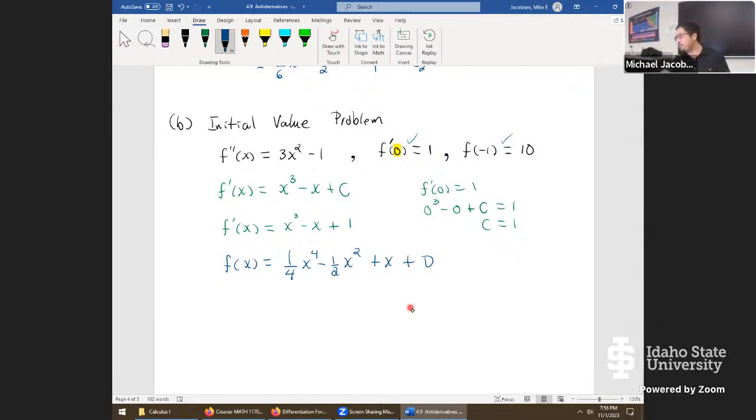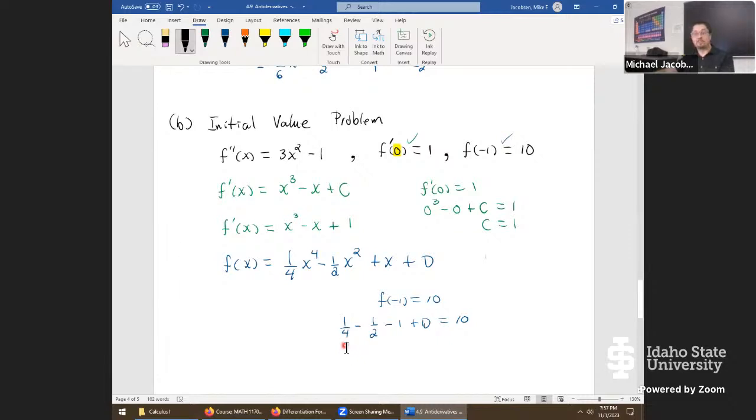Okay, let me rewrite that equation right over here. Now, f of -1 is 10. And that means I probably need a little bit more space. Let me put it down over here. That looks like an honest equation. F of -1 equals 10 means replacing -1 into this antiderivative. This will be 1/4. -1 power 4 is just 1, so we can skip over it. Same with -1 power 2. So 1/4 minus a half, -1 would go right here. Plus the constant d is 10.